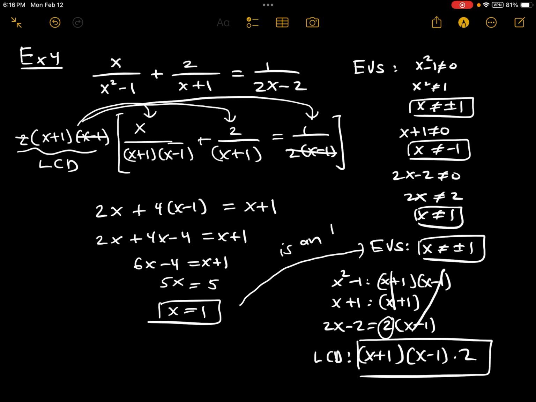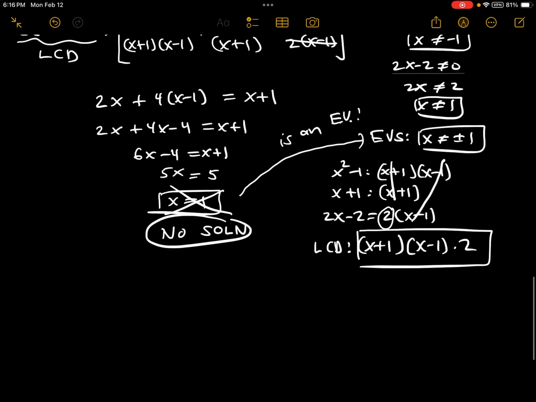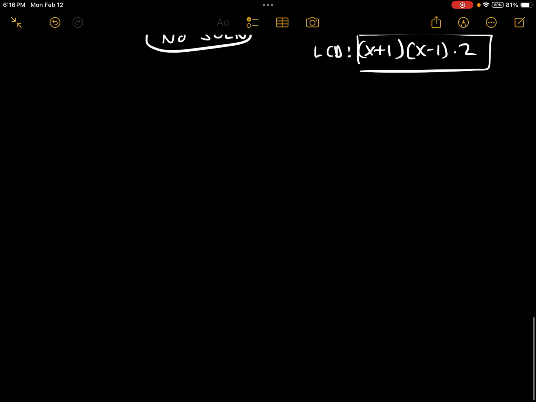All right, so that's pretty much the idea of solving rational equations. State your EVs, solve by multiplying the whole equation by the LCD, and if your solution is part of an EV, make sure you exclude it. For these next two examples, once you understand the concept, you can try these problems on your own by pausing the video and see if you come up with the correct solution. Example 5 will be a try, and example number 6 will also be a try. Just take a few minutes to try working on this problem on your own.